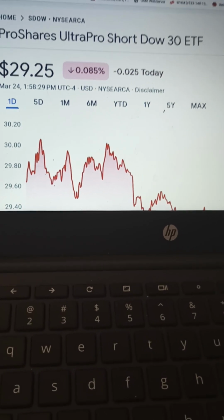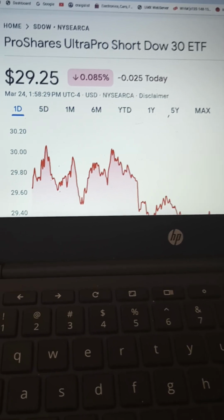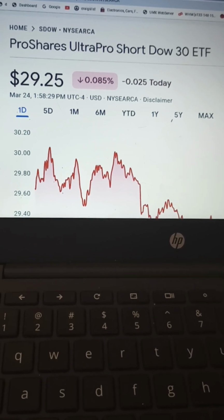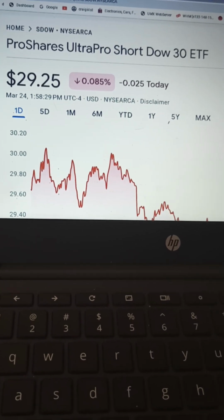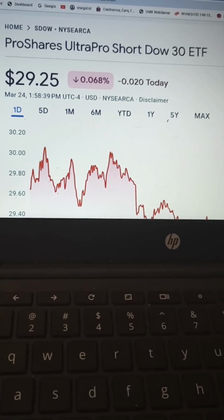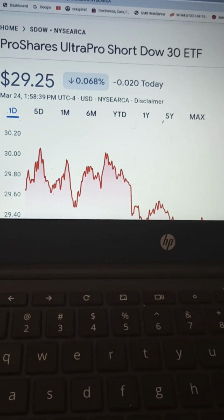If you raise the bar to 30, you'll be putting even less money in your pocket, but you'll pocket the extra dollar. You'll probably only get 15 on Monday for the 30. So you might only put $5 or $10 in your pocket on Monday if you choose to raise the strike price. But if you raise the strike price, you're going to make more money because it's going to go up more. Just depends on how you feel.